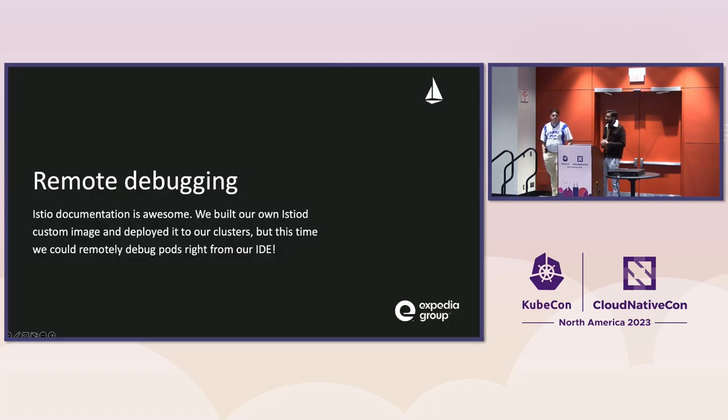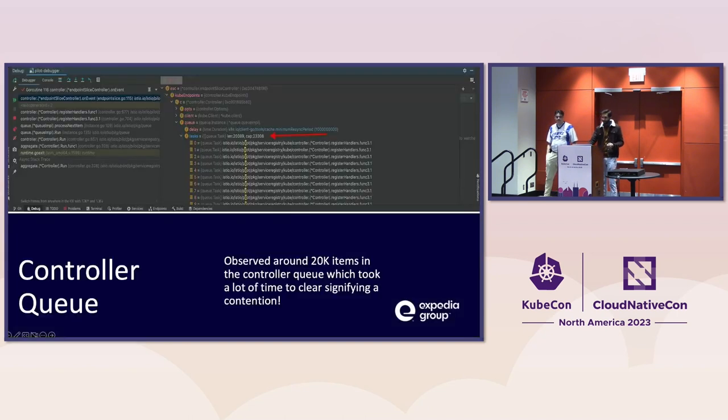And then came the remote debugging. We came across this awesome documentation from Istio, which described how we can create a custom IstioD image with Delve enabled in it. That document was really eye-opening for us, because it gave us the ability to actually debug the IstioD pod, which is running remotely inside a remote EKS cluster, and we can look at the internals of the code and debug it from our local IDE, because we were able to replicate the issue by creating more churn in one of our sandbox clusters. So because now we have the ability to debug Istio code, let's see what it pointed us to.